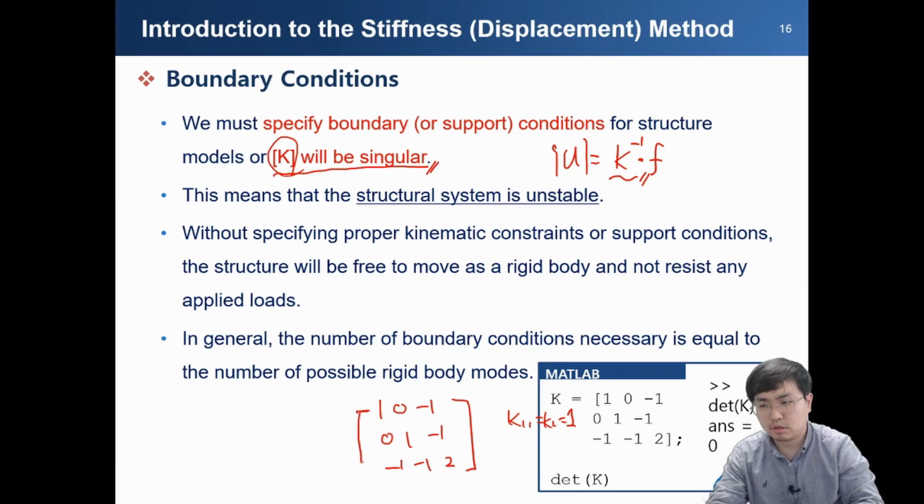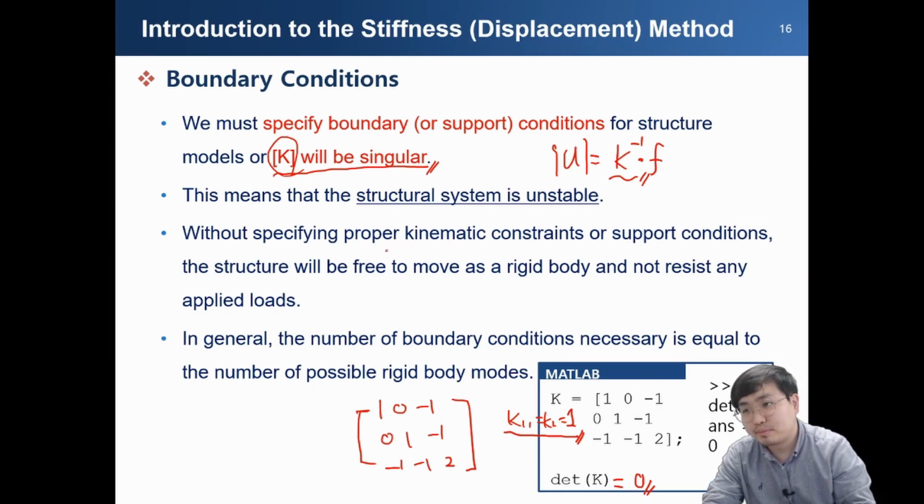Here, using MATLAB, I checked the determinant of K. I prepared specific cases with the spring constant always equal to 1, however, the answer is always equal to 0. So we can easily expect this global stiffness matrix is also a singular matrix. And this has a physical meaning. I already told you the structure is unstable.